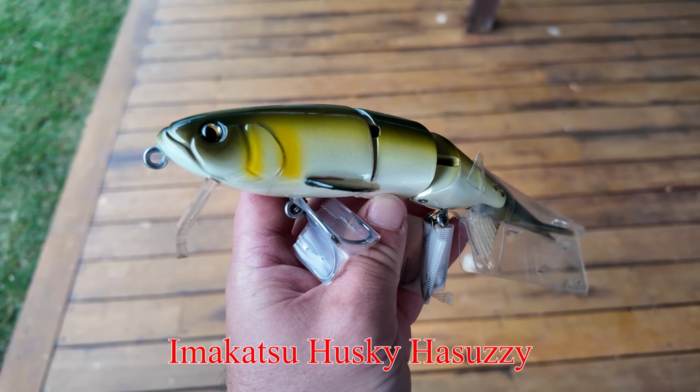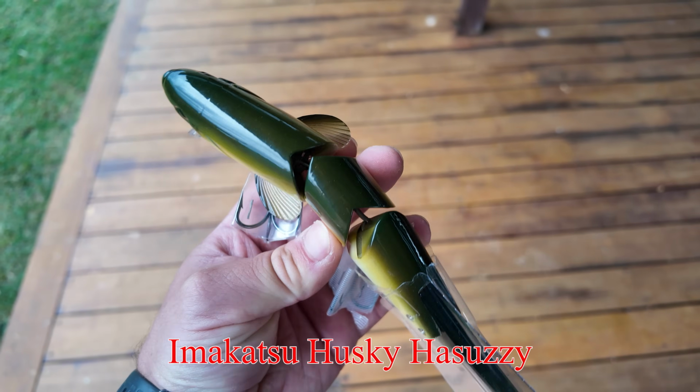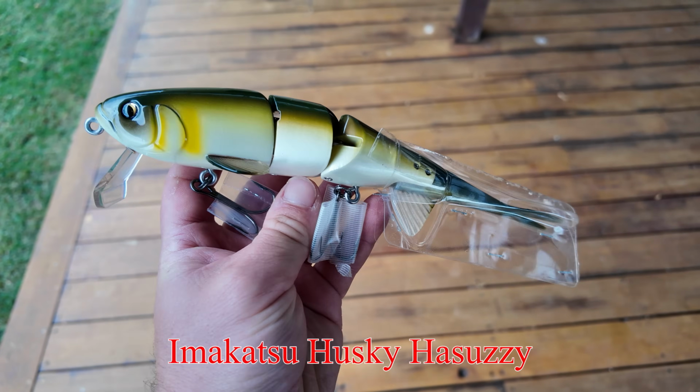Old mate in the shop, he didn't speak any English, didn't know what the bait was or anything. I was trying to quiz him on what it was. I knew what it was straight away, but just to see if he knew. He had no idea. It was a bit hard trying to get information from him because I did find another bait there that I'm chasing an ID on at the moment. It's another wooden swim bait. I had to get it. It was only $20, so I'm just looking for an ID on that on Swimbait Underground at the moment. I'll probably put it up on the screen if I do find out what it is.